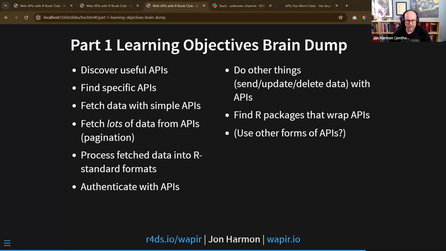Cool. All right, and then the other somewhat controversial or questionable chapter is the rvest chapter. There is now an rvest chapter in R4DS. It's not technically APIs, but it's like the fall through of, oh, there's no API for this, I need to scrape this data off of this website. So this is one that I'm questioning whether this is going to fit in the book.